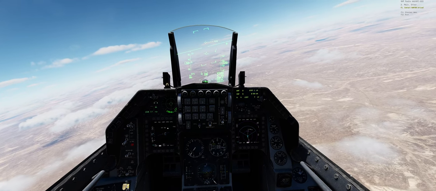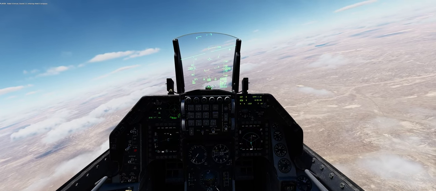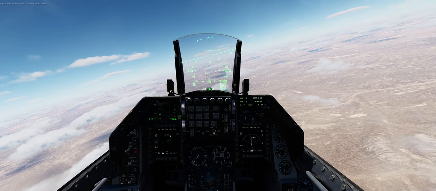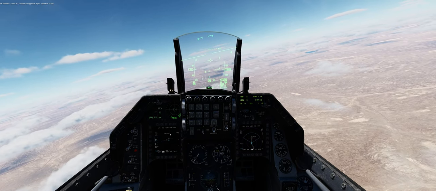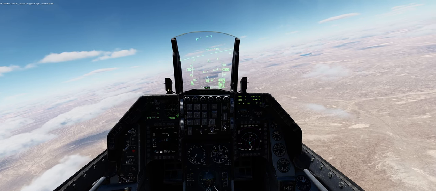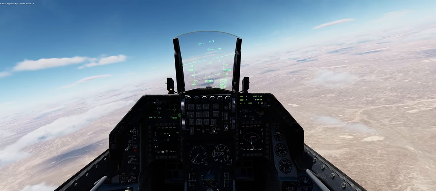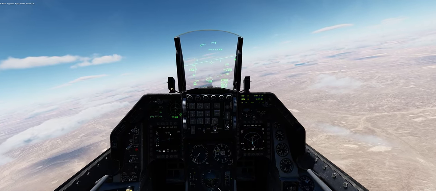There it is. F10 contact Hotel arrival. Sword 2-1 entering Hotel 4 airspace. Sword 2-1 cleared for approach Alpha. Maintain flight level 150. Approach Alpha, flight level 150, Sword 2-1.